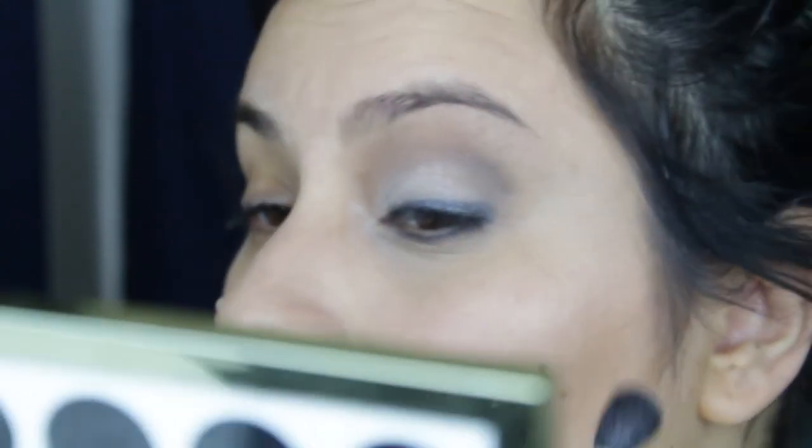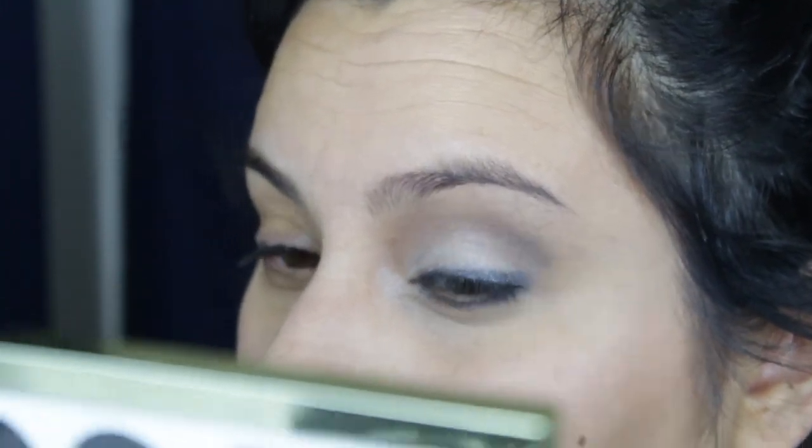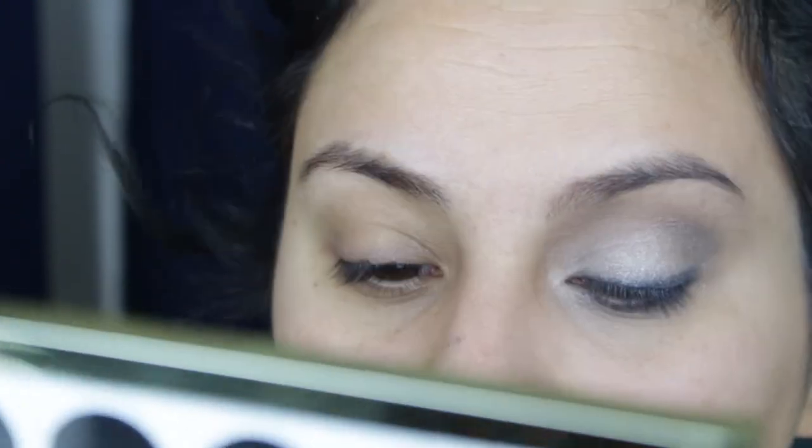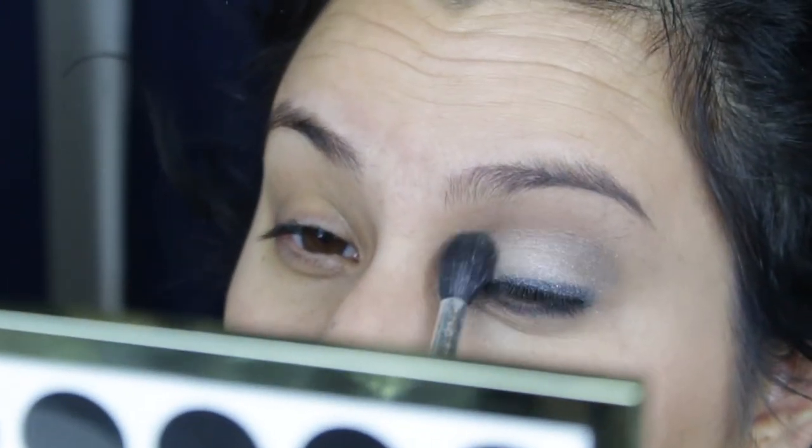One final blend: I'm using that Sirius color to blend out the edges, and then using the blonde color to do one more light dusting with the fluffy brush over the eye.